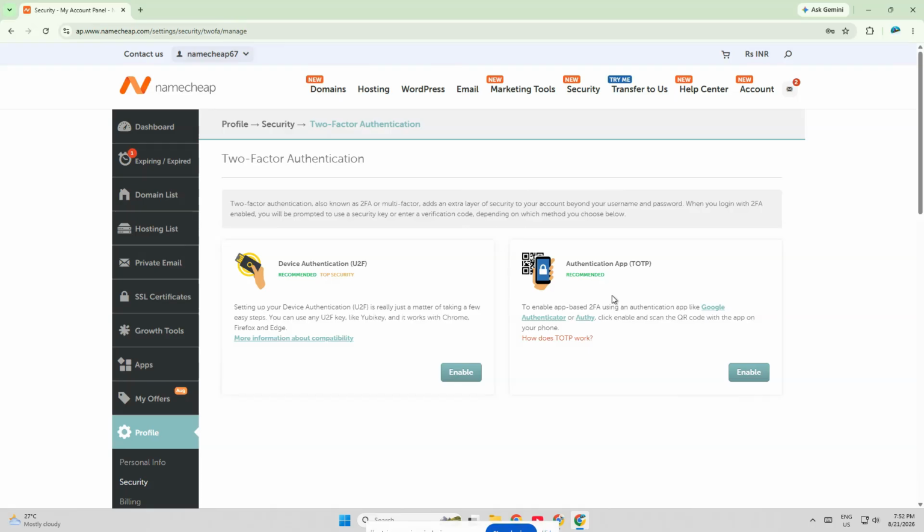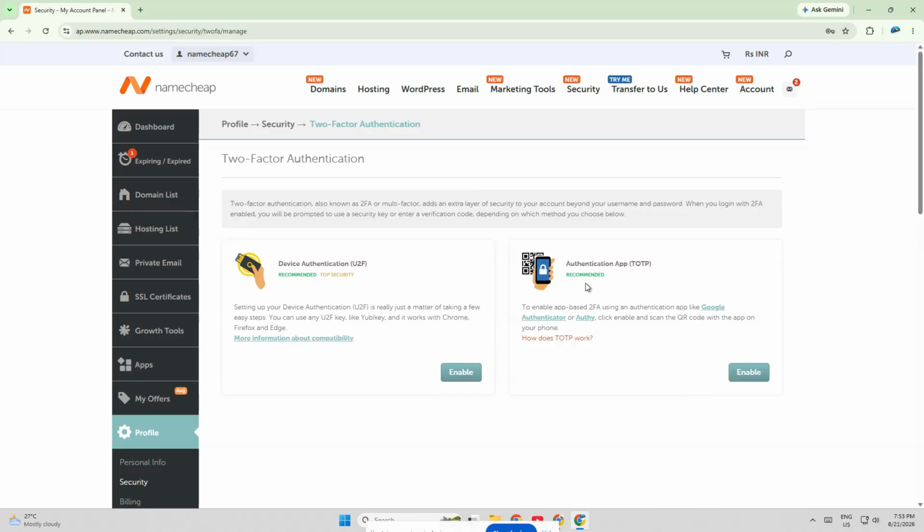Next, save your 2FA backup codes somewhere safe. This step is extremely important. Backup codes are your emergency way back into the account if you lose your phone or can't access your Authenticator app. Store them in a secure place, like a password manager, or an offline location that only you can access. Do not leave them in an email, a notes app without protection, or anywhere that could be easily found by someone else.